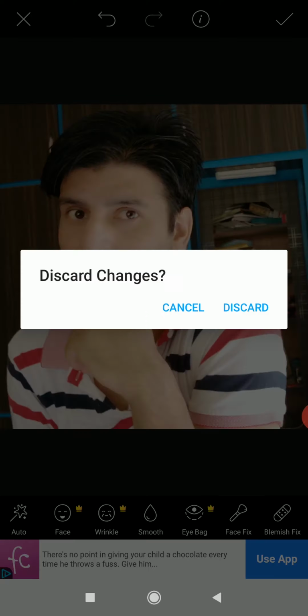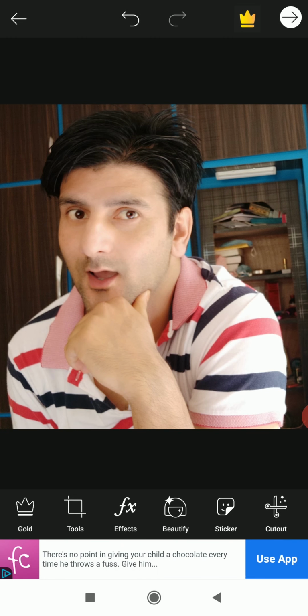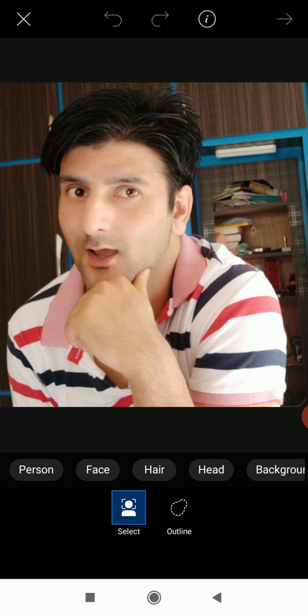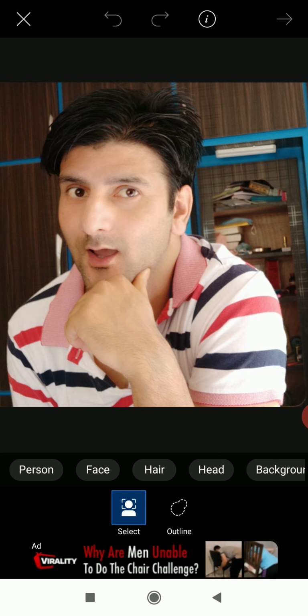And now what I want to show you here is this cutout option. This cutout option is very good in this PicsArt app. If you want to remove the background from this photograph, you can simply do it in two ways. You can select the person.